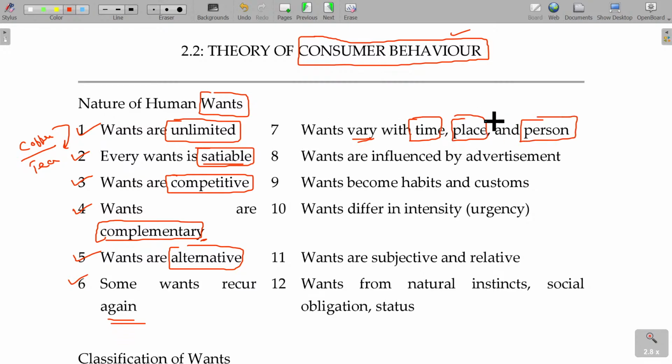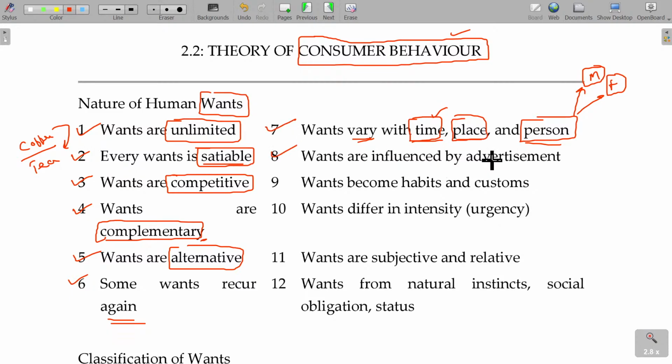So what do you want, or what do you ask from your parents? Mother and father, father and mother. What you get from your mother will be totally different from what you get from your father. You have a checklist, three from mother, three from father, right? So it varies from person to person and time to time also. During the winter I need to have a sweater. During the summer I need loose sleeves. So that changes as per the time, and even the place matters.